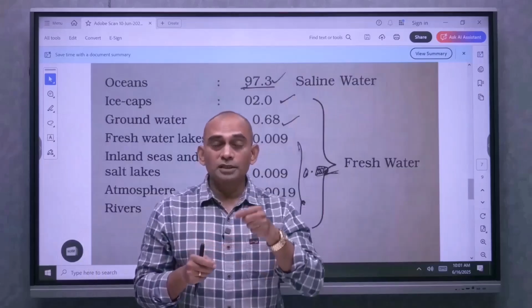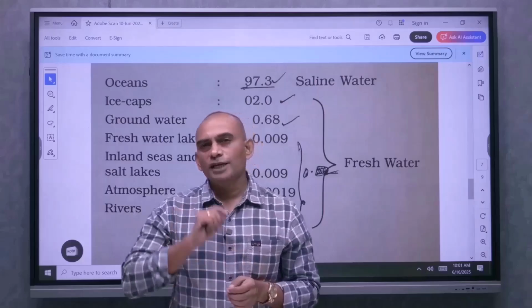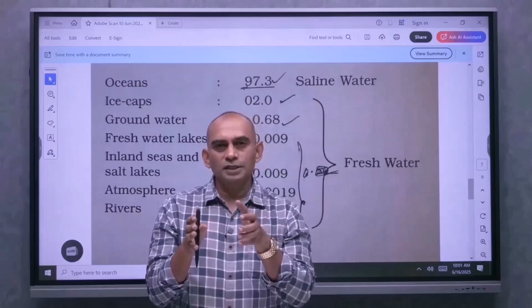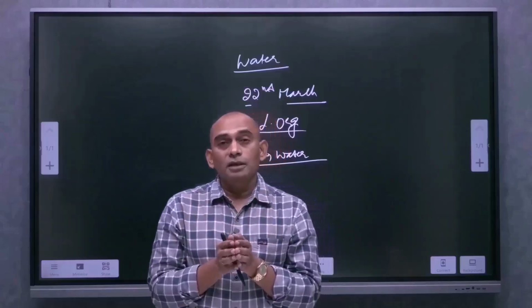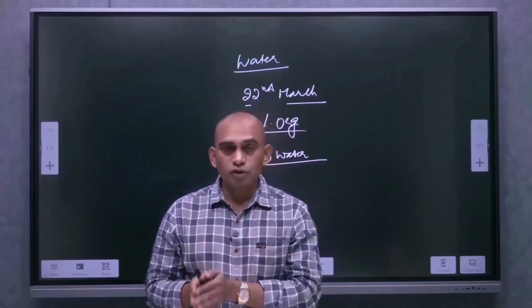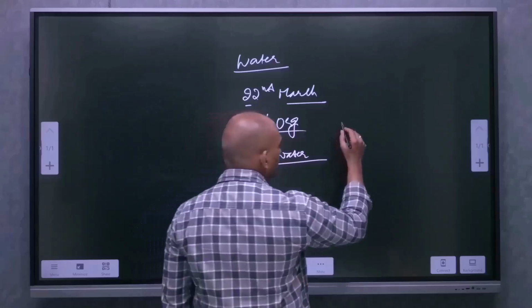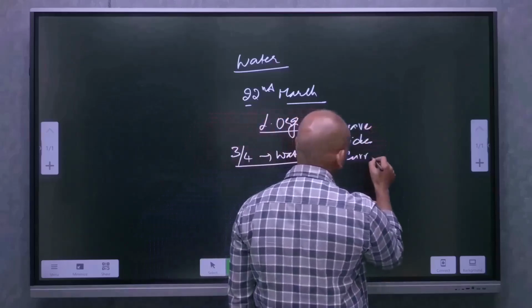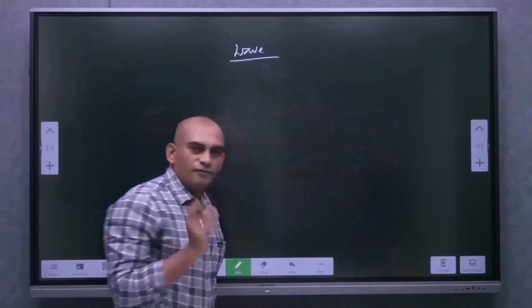If you look at the movement of water, ocean water keeps moving continuously. It is quite opposite when we look at the water in ponds and lakes. Depending upon the movement of water in the ocean, we categorize these movements into three. One is wave, next one tide, third one current. That means waves, tides and ocean currents. Wave. What is a wave?